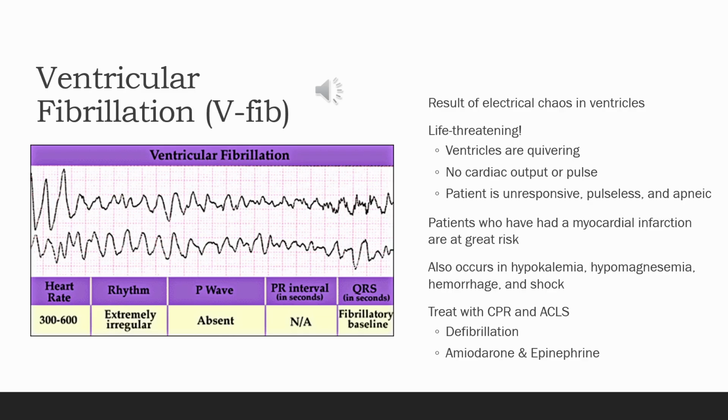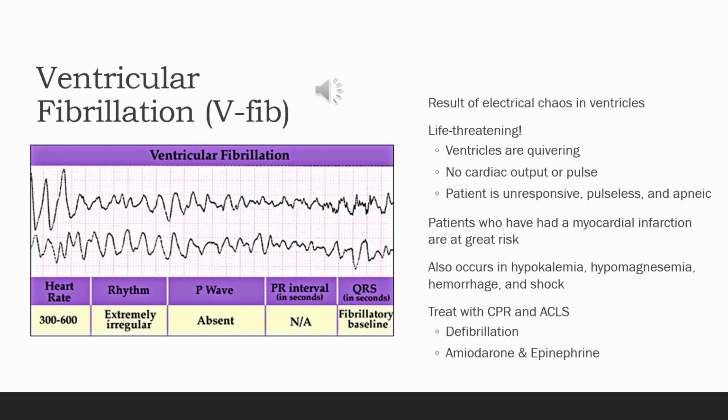So what do we do as far as our intervention? This patient is in cardiac arrest, so we need to act immediately. They're dead, for lack of better words. So we need to check for a pulse. If they don't have a pulse, then we're going to start high quality CPR. This patient will not have a pulse.